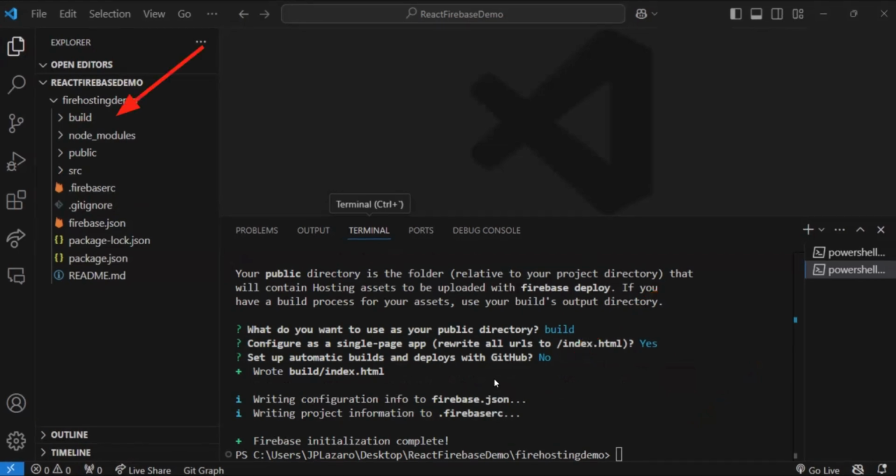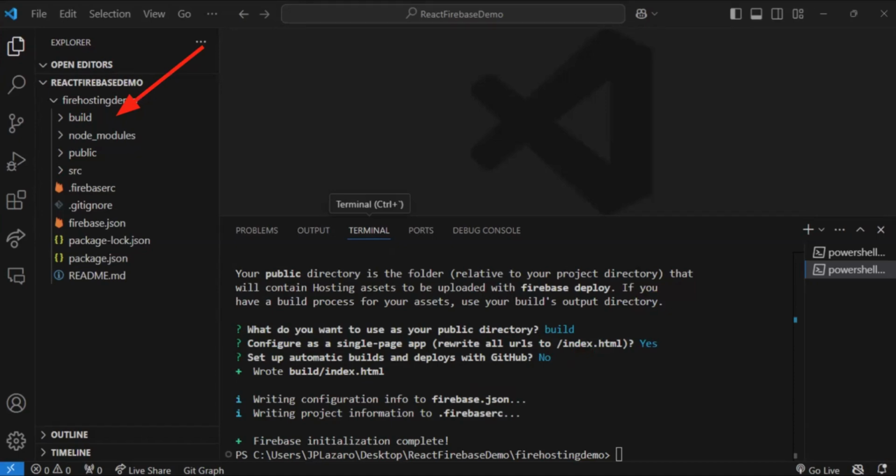And then as you can see here, there's another folder called build. So these are just generated by Firebase. Later on, we're going to change this to whatever React JS is going to build for the project files.